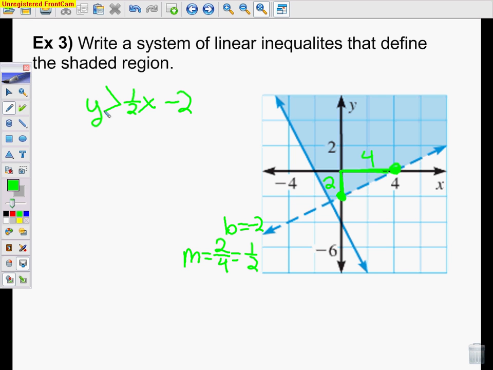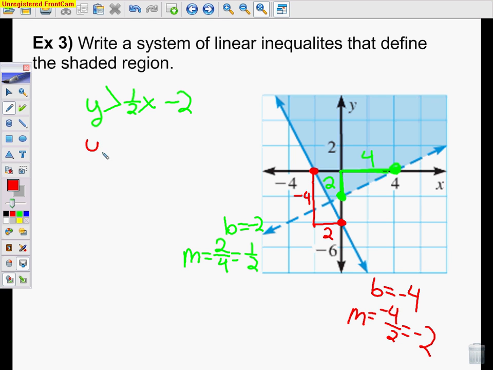Let's go to the solid line. The solid line, we have a y-intercept here of negative 4. And then again, you just pick 2 points to find your slope. So here's a point, our y-intercept was a point, and here's another point. So from one point to the next, you had to go down 4 over 2. So the slope, rise over run, is negative 4 over 2, which simplifies to negative 2.